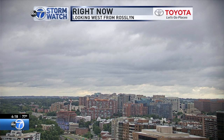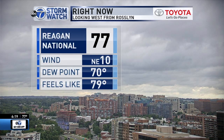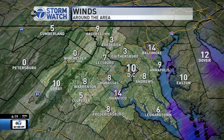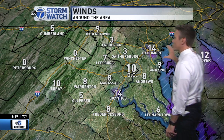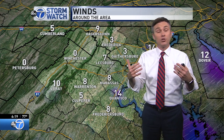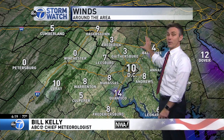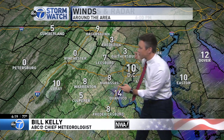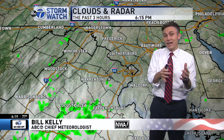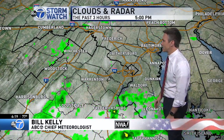Looking outside locally, we have some clouds in the area, looking off to the west. It's 77 degrees right now, still pretty sticky. Not much going on — just a couple of showers here and there. I'm also tracking our local winds because, while not hurricane or tropical storm strength, breezes are going to kick up a little bit later tonight. Into early next week we'll continue this easterly direction. The highest wind gusts I see around here are maybe 25 to 30 mph on the high end, so it doesn't look like a big wind maker for us.